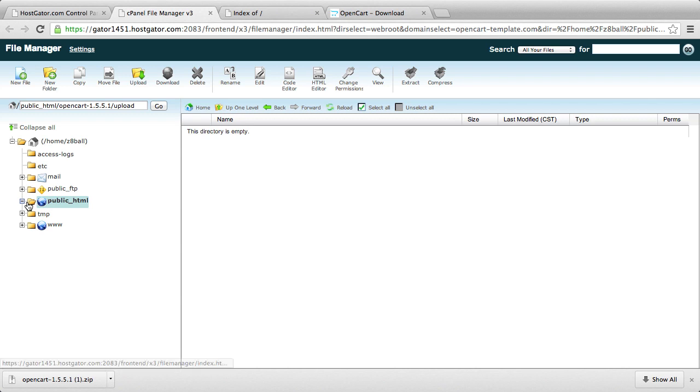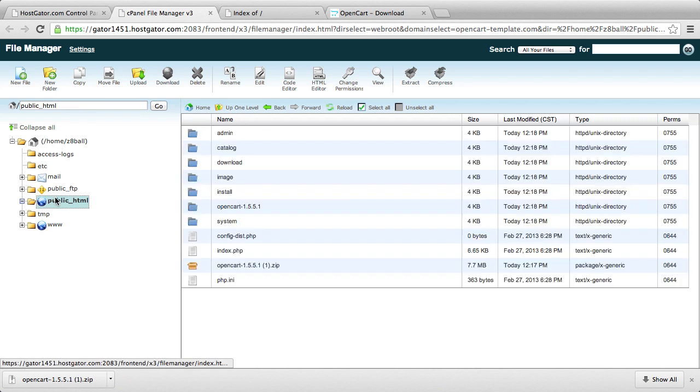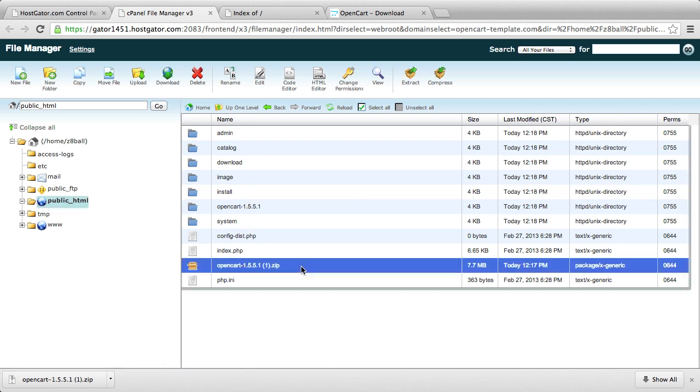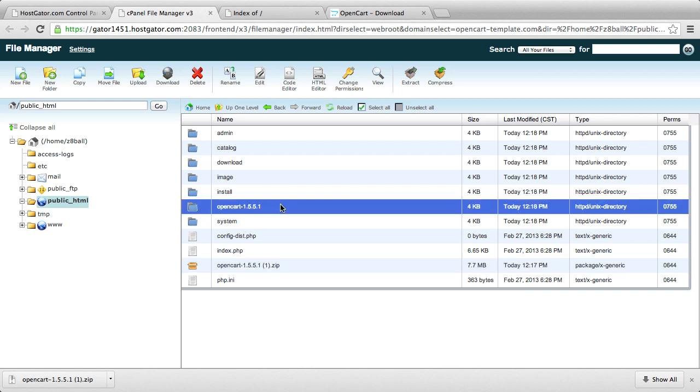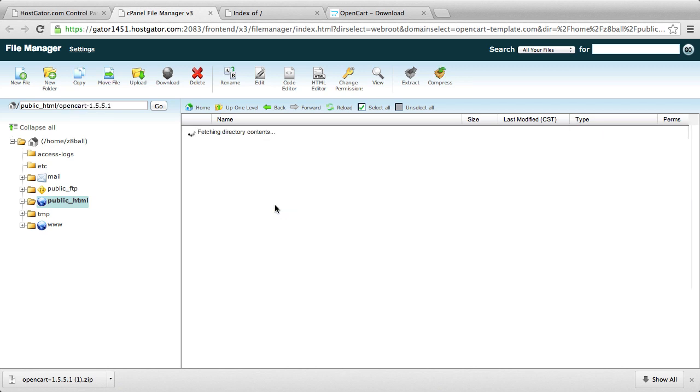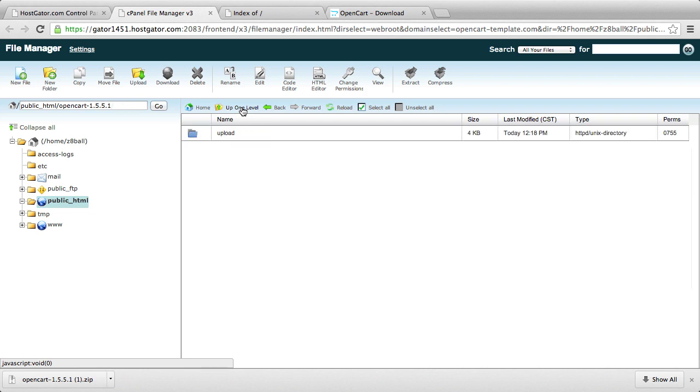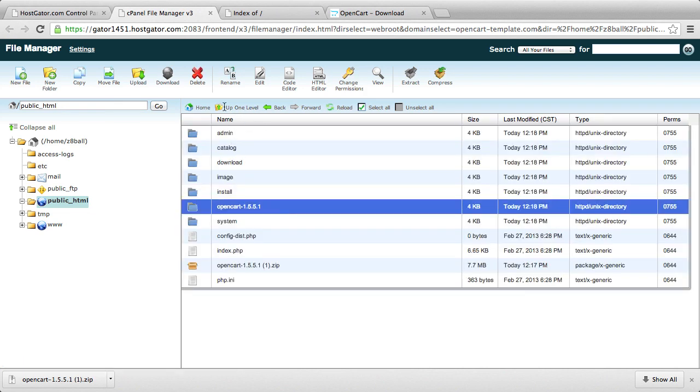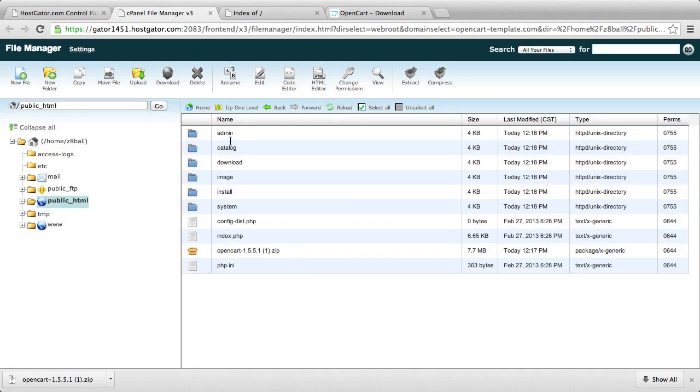If we go into our public HTML directory, we see all those files we just dragged across, plus the zip file we uploaded, and the directory that used to contain those files we just copied across. If we go in here now, we see the upload directory, but there's nothing in it. So we can just delete that entire folder now. Now we're left with the required files and the zip file.